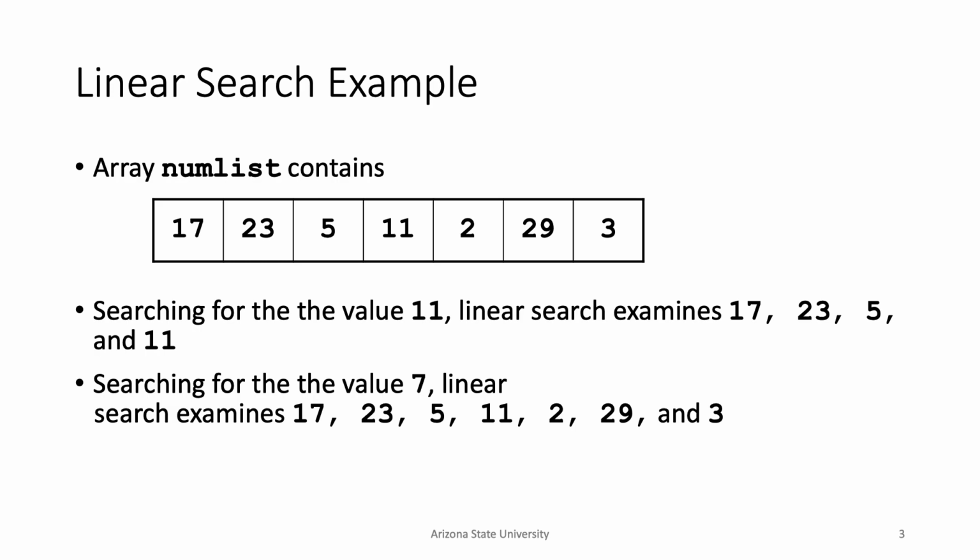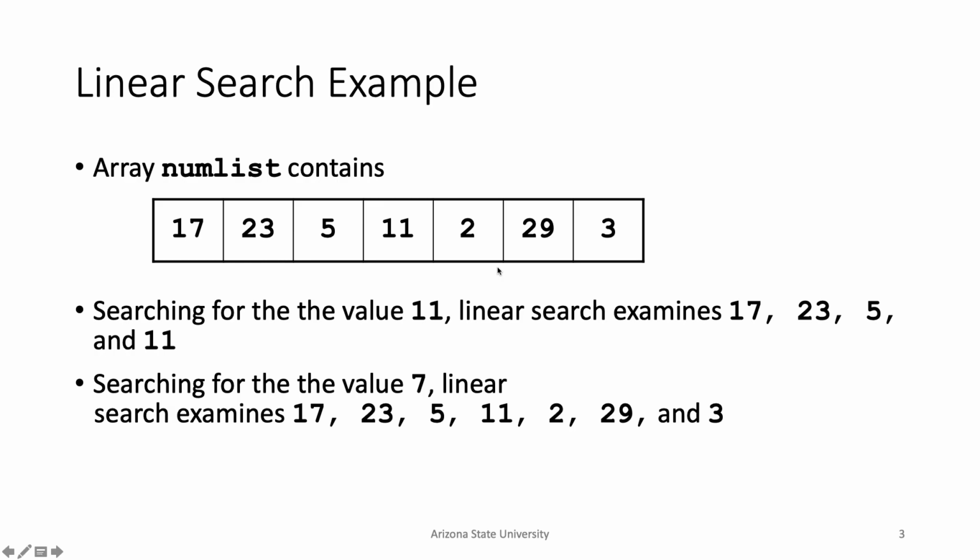And what you do is you look at the first element. If it's equal to the element you're searching for, great, you just found it. If it's not, march forward one position and try again. And then if it's not, try again at the third one, and so on until the very end of the list. So if I'm looking for 11 right here, I look at the first element, which is 17. It's not equal, so I march on to 23, not equal, 5, not equal. Oh, I just found it. So is 11 in this list? Yeah, it is in the list because I scanned through some positions and then I eventually found it.